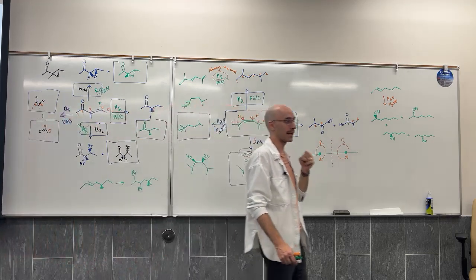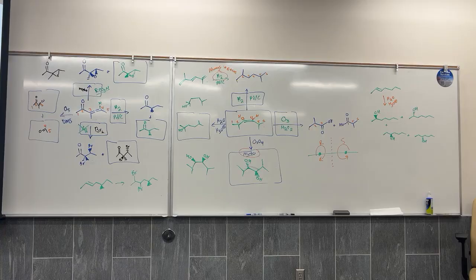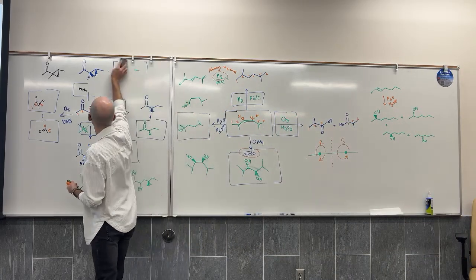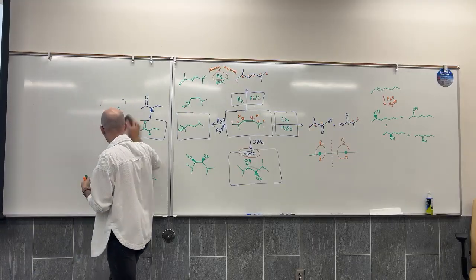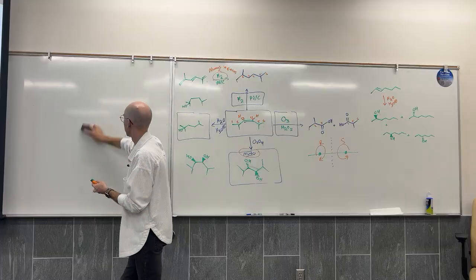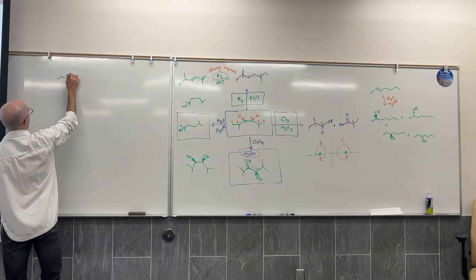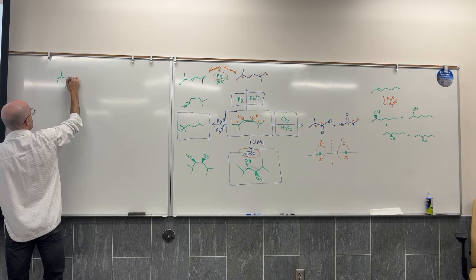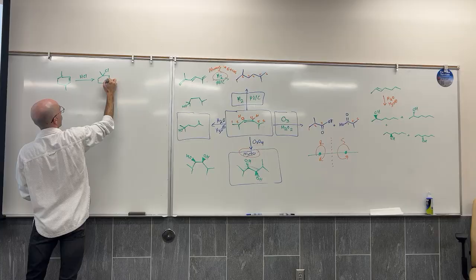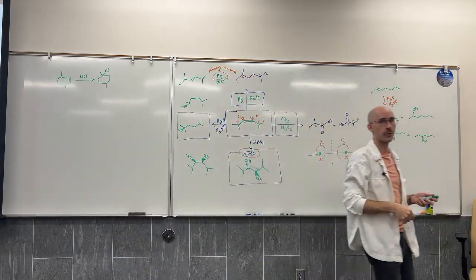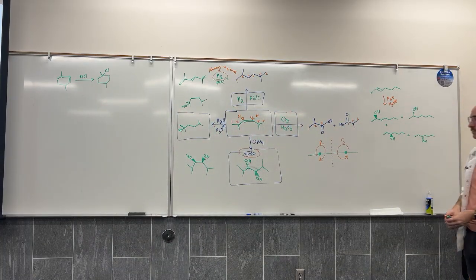All right, we've got mechanisms to do. So we're going to start with the top mechanism on the left. What reagent is necessary over the arrow to complete the reaction as shown? Before we do the mechanism, what reagent is necessary? Hydrochloric acid. Yes. What we see is that a hydrogen and a chlorine have added across the structure, so I need HCl in my reagent.